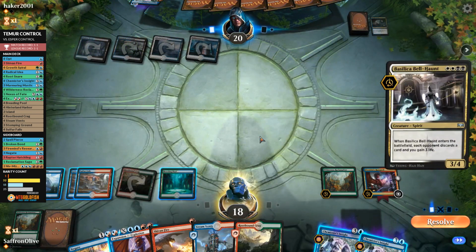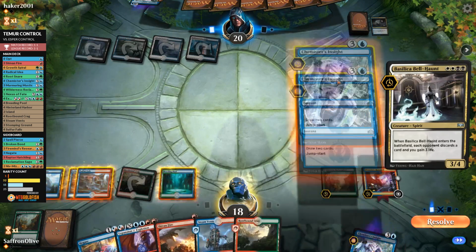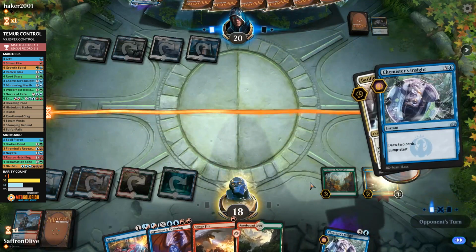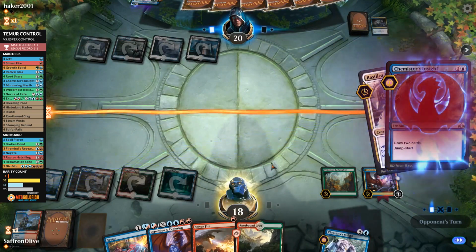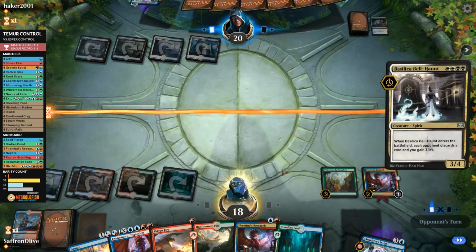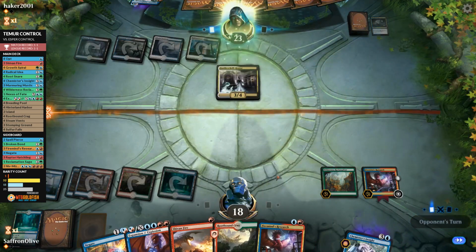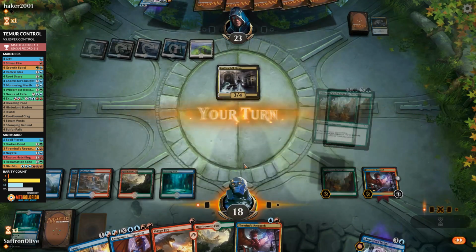Basilica Bellhaunt. Well, that was not 100% expected. Let's Chemister's Insight. Discard Steam Fence. Get a counter. Bellhaunt resolves. We will discard Breeding Pool. Plains for our opponent passes.